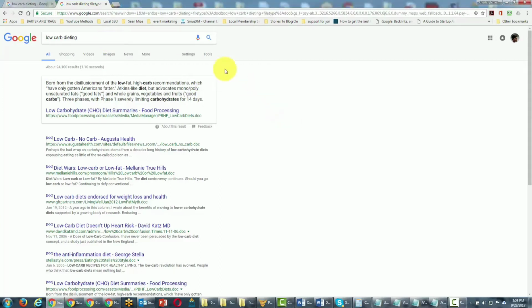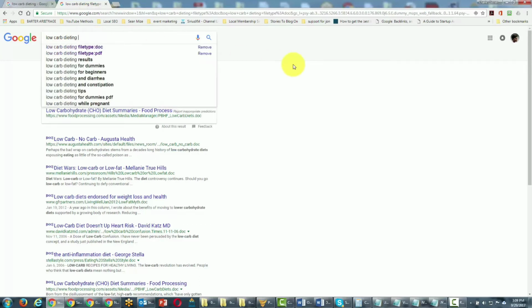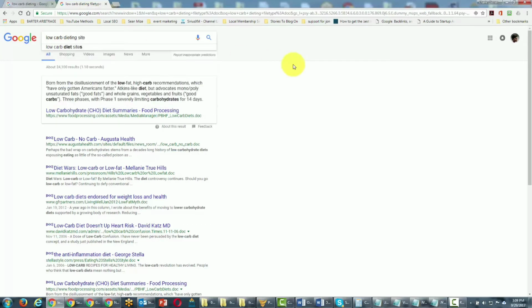Welcome back. We can limit our search to finding the term that we're looking for, but only within a certain site. So for example, we're looking for the term low-carb dieting, but we could specify that we only want to find low-carb dieting within a certain site. We'll want to place the word site, then colon, and then put the site in there.